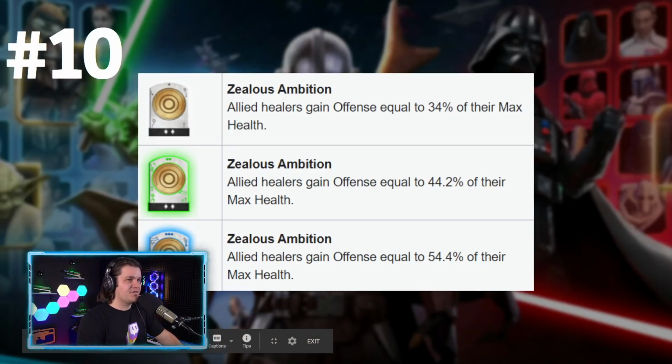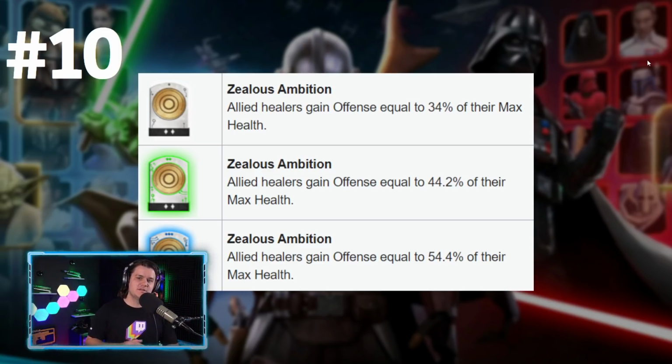Now you can see here there are 3 different tiers of Zealous Ambition that you can explore. Right now, the blue tier is going to have a full 54% offense added, or 54% of your healer's max health added to their offense. The reason I'm ranking this a little bit lower is because there are maybe gaps in healers that this would benefit right now, but I'm picturing this in a Cam team, a Ki-Adi-Mundi team. This could have some pretty serious damage implications, especially when you stack these.